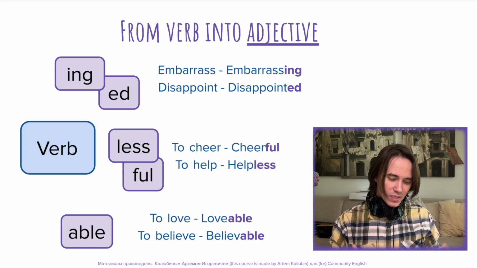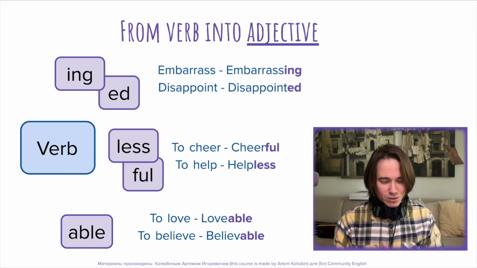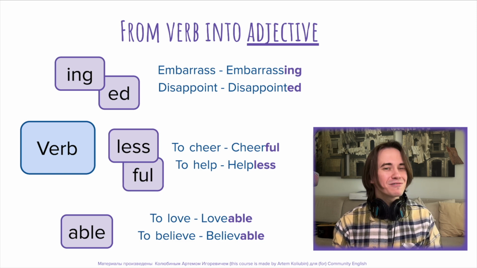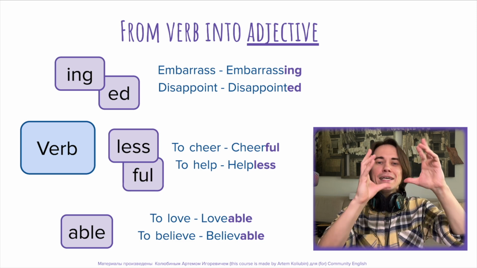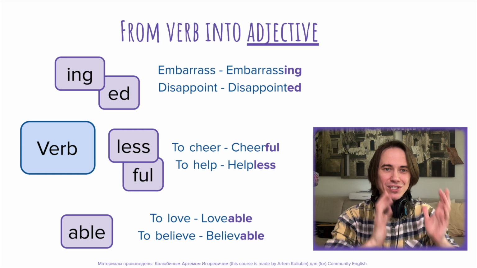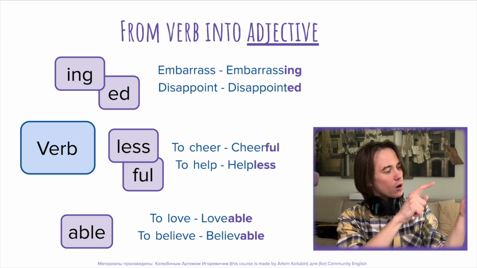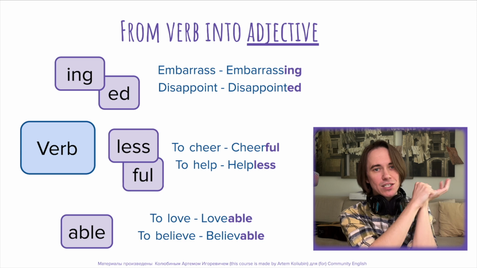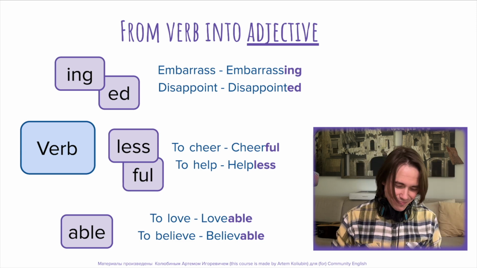So again, we have more suffixes to associate with adjectives. So a lot of suffixes. So we have ing, ed, less, full, able, ent, ous, of. So you have many, many indicators that are crying, like they're just begging you to see that it's an adjective. So you read the text and oh, full, oh, ent, oh, ous, it's an adjective. So that's why it goes before the subject, right?